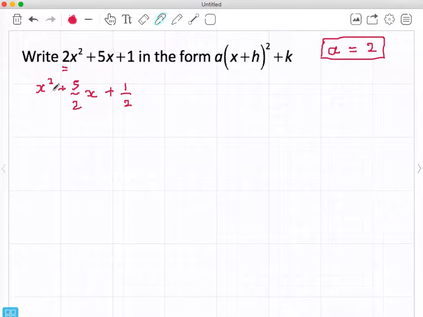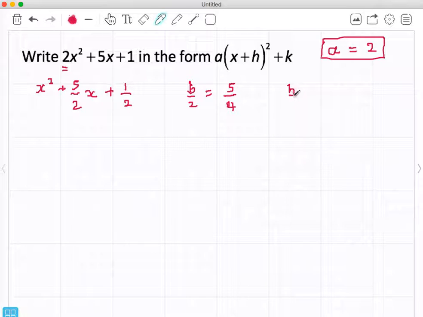And I'm going to make a little note of what a is at the top, because that's going to be important later. But everything divided by a. Now I'm going to do exactly as I did before. If you watched the previous video, I wrote out what b over 2 is. Now I'm using the b as the one in this expression. So b divided by 2 is 5 over, not 2 here, but 4, because I'm dividing by 2.